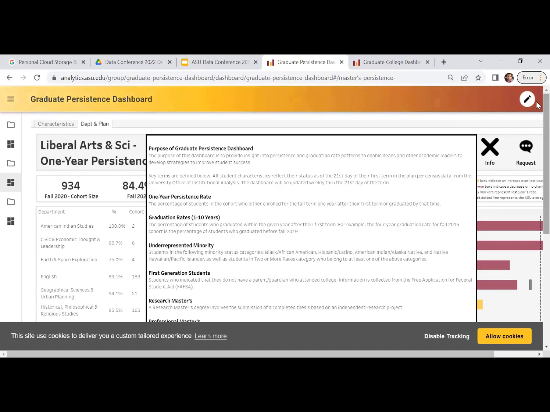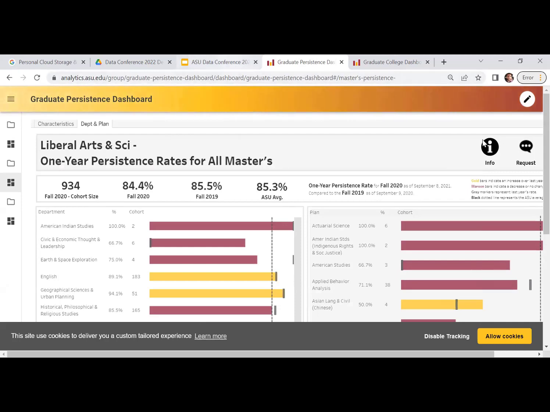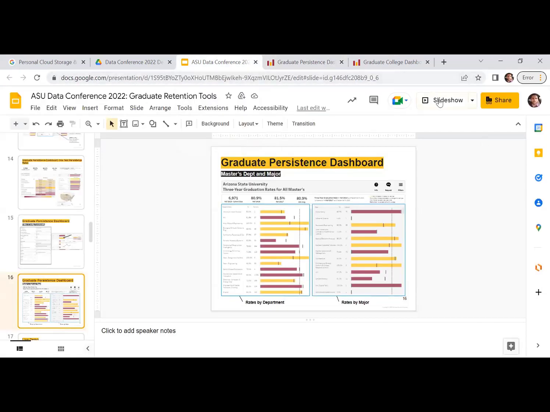We are in a pilot stage right now. So if there is anyone that's interested in giving feedback, send me a Slack or an email, and I would welcome feedback as we're getting ready to look at a version 2 of this later this year. So that is the dashboard.